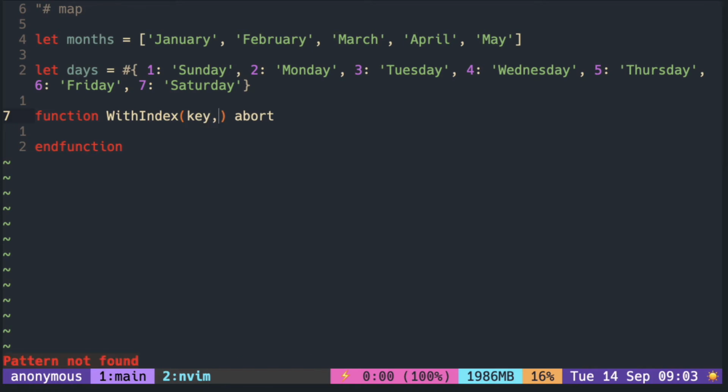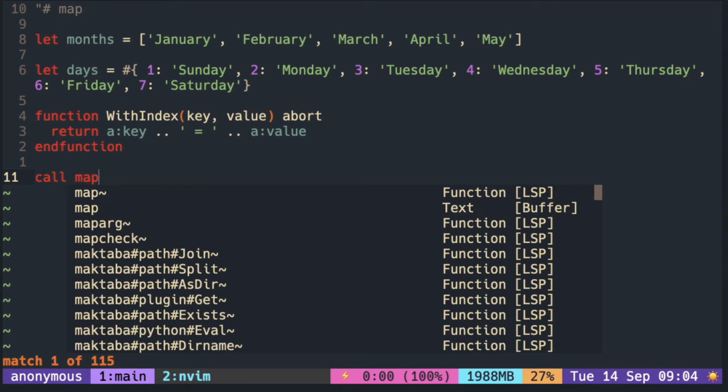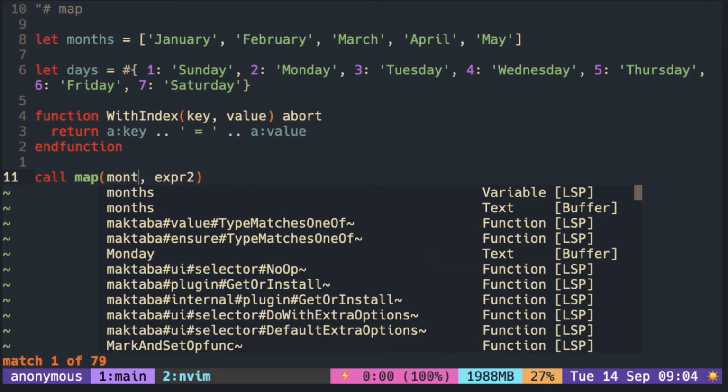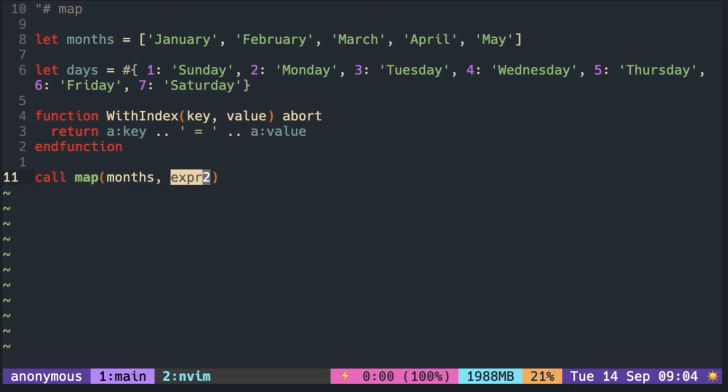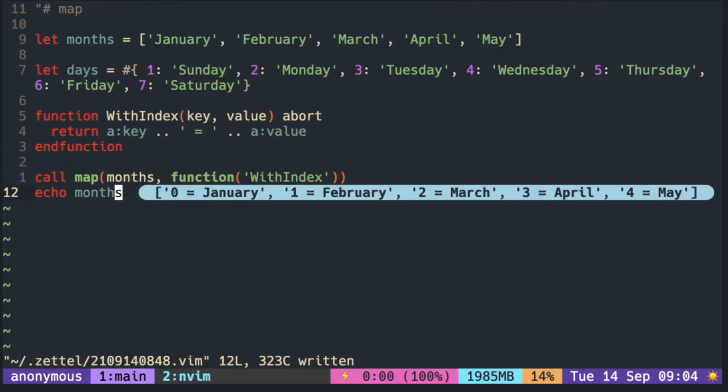First is the index of the list, and second is the value of the list. You can see the index and the equal sign was added to each item in the list.